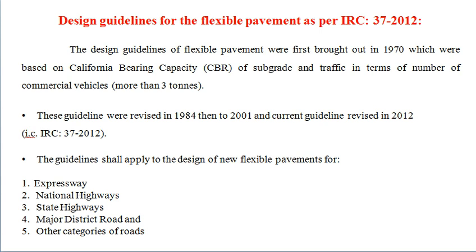Now, the design guidelines for flexible pavements were first introduced in the year 1970, which were based upon the CBR value, that is the California Bearing Ratio of the subgrade, and the traffic in terms of the number of commercial vehicles weighing more than 3 tons. These guidelines were revised in 1984, then again in 2001, and as far as the syllabus is concerned, we have to consider the revised guidelines as per the 2012 recommendations of the Indian Road Congress.